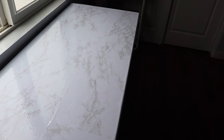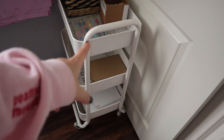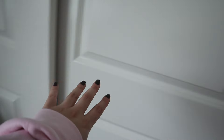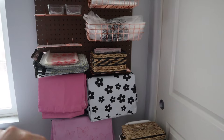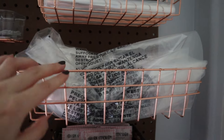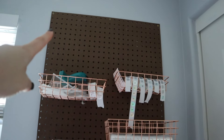Over here is my table that I use for packing all my orders — I also move it to do Silhouette projects. Next to that I've got another utility cart that's like my sewing station — I keep all my threads in there and can move it when I need to sew. My sewing machine is in the closet but we're not going in there because it's a mess. This is the other section of my packaging station — for a more in-depth video check out that tour. These pegboard attachments are from Amazon and are awesome — I can do so much with them and still have space at the top.